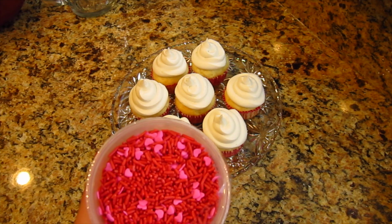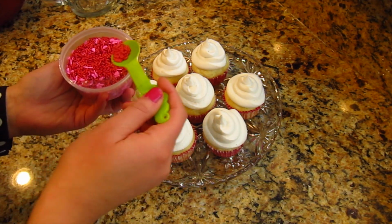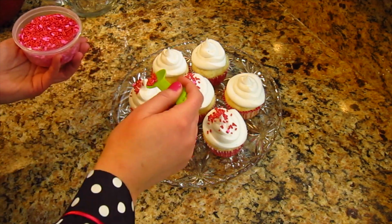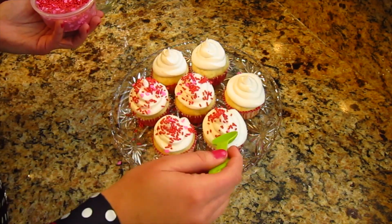Now it's time for the best part, the sprinkles. So no real tricks here, just go ahead and lay your sprinkles down. And then ta-da! Your cupcakes are all done and ready to be enjoyed.